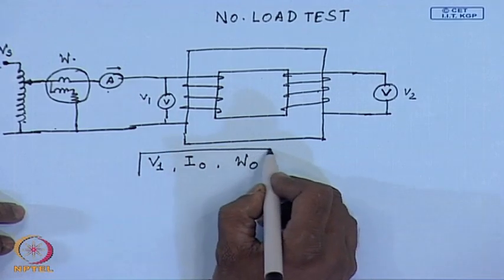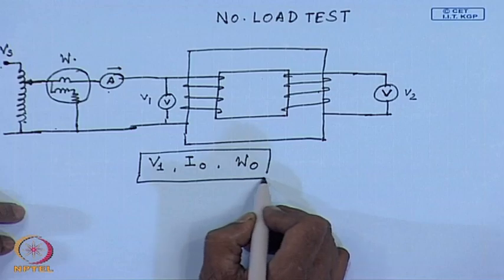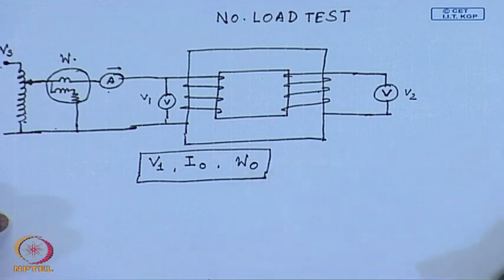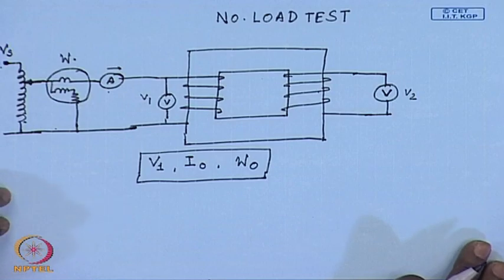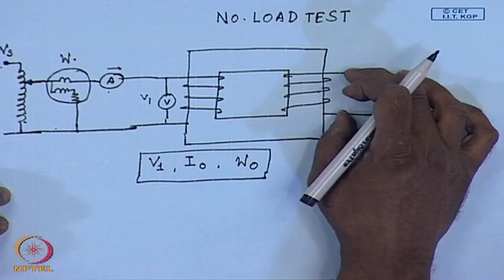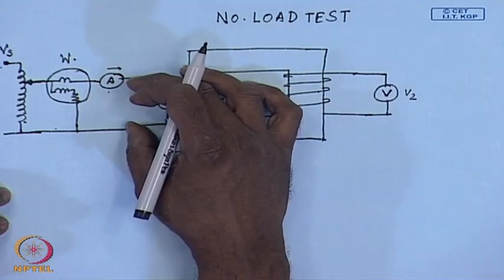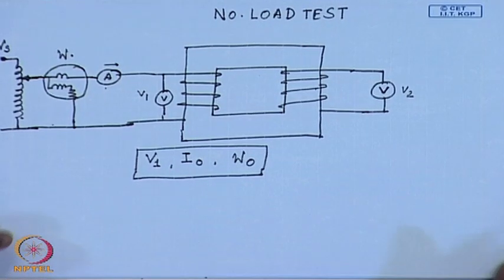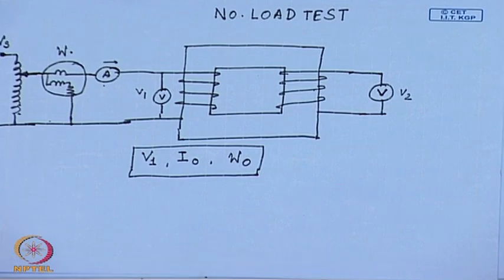From this, we will see how to find out the shunt branch parameters very shortly, but before that, let us be a little more specific about how to choose this equipment and which side we should choose. Should we keep the high voltage side open and apply voltage to the low voltage side, or the other way around? Now, theoretically it does not make a difference. The supply can be given to either side of the transformer and the per unit parameters determined will be the same.